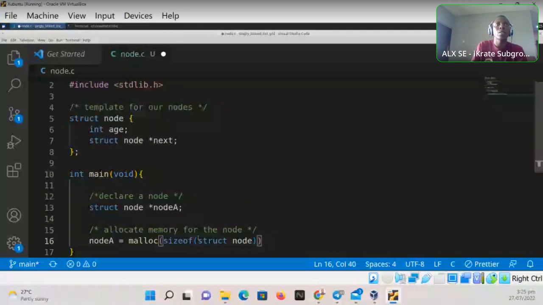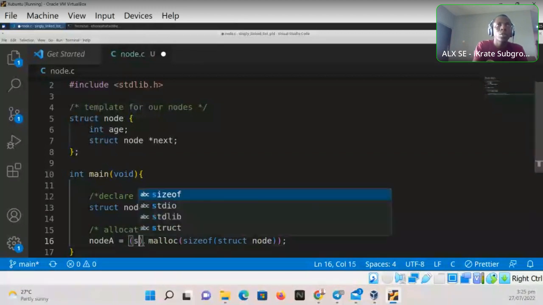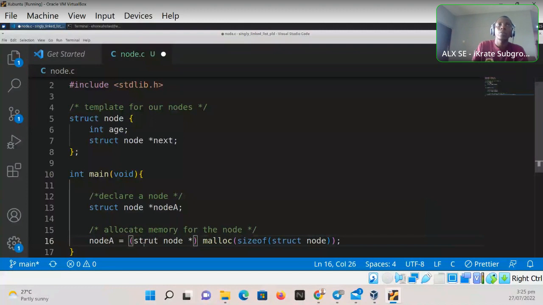But since malloc returns a void pointer, we can cast it to the type that we are looking for, struct node pointer. What this is actually doing is that malloc creates enough space to contain the new node we are creating, and it returns a pointer which we can use to access it. That is what we are getting here.